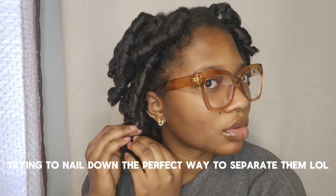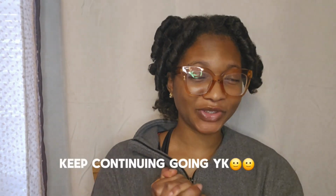So this is my flexi rod result. Don't be scared, I'm still gonna pick and separate them out, but this is the way, so let's start picking them out. This one at the back isn't really looking too defined, but we're gonna keep continuing going.